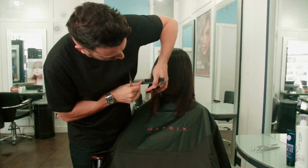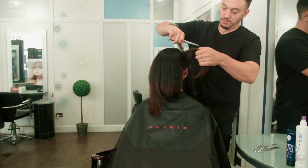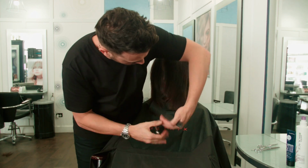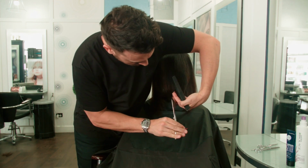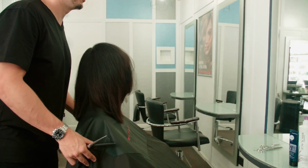Just checking the shape around the front. Again, when the hair's dry, it's going to move around a little bit. If it's being worn curly all the time, I wouldn't be so pedantic about it. But if it's going to be worn straight occasionally, you want to make sure that it's super accurate and you haven't missed any pieces that are going to pop through underneath.